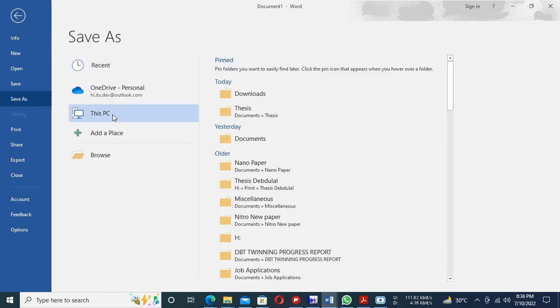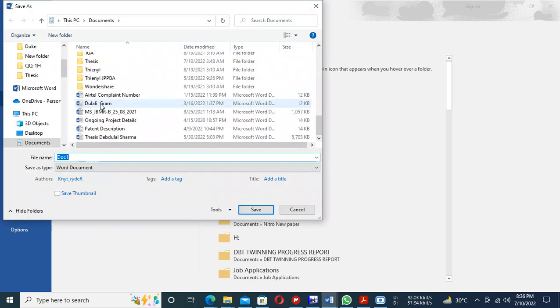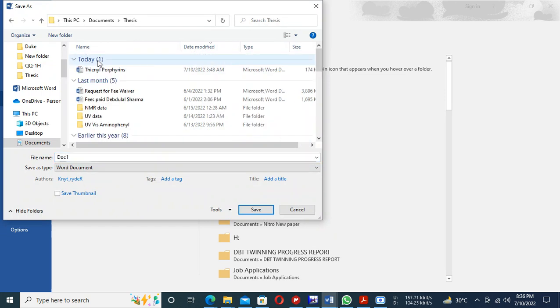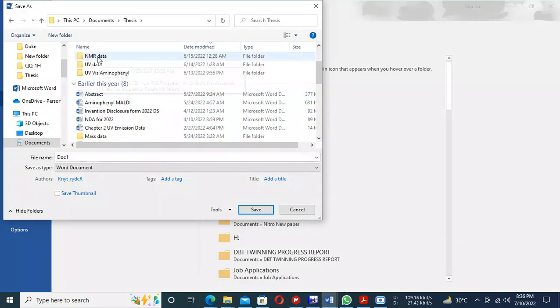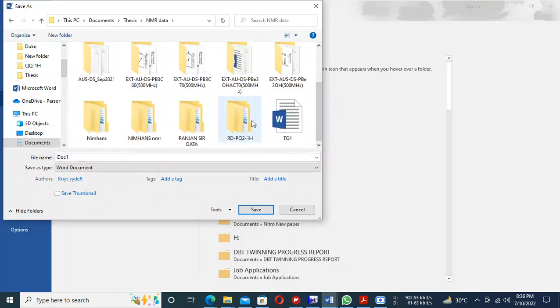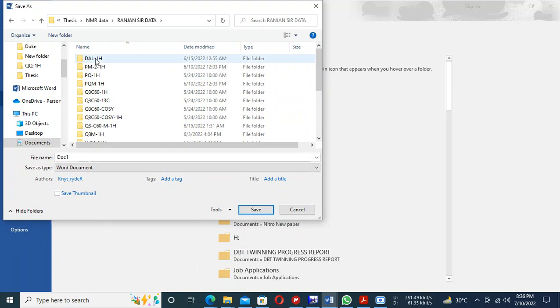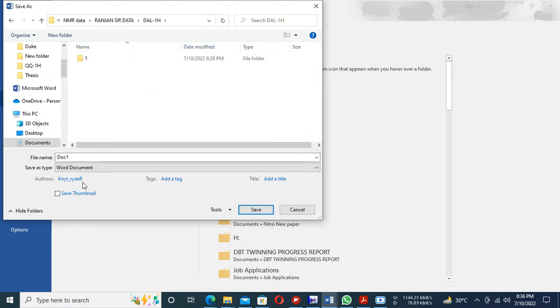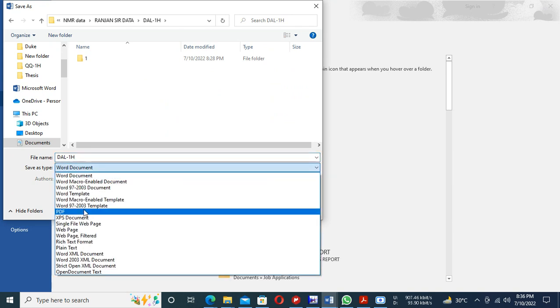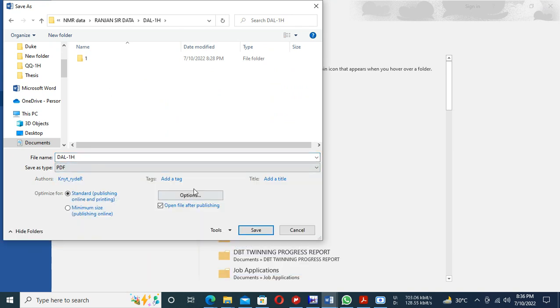So I'll save this as a PDF file in the folder concerned. Let me name it DAL-1H. Okay, and let me save it as a PDF file.